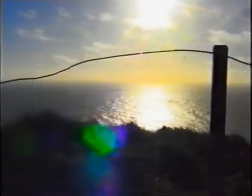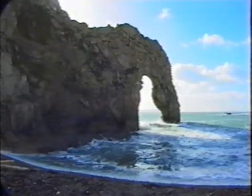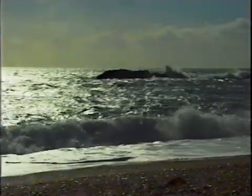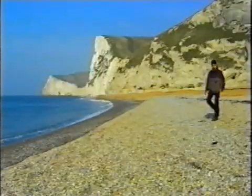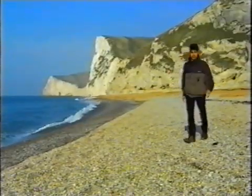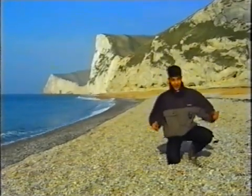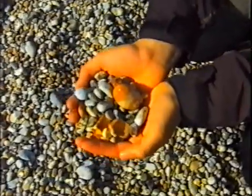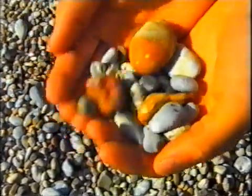The 100,000 tonnes of rock that fell off Beachy Head are only a fraction of the millions of tonnes of coastline that are eroded every year. But where does all this material go? What on earth does the sea do with it? On a chunk of coastline like this, with such huge features, it's easy to forget the little things, which are just as important. Rivers carry material with them. So do glaciers. And so does the sea. The sea's material is called beach sediment.